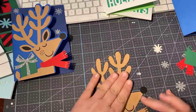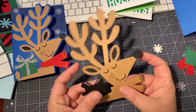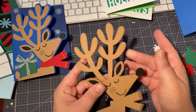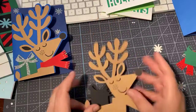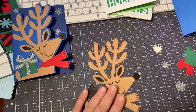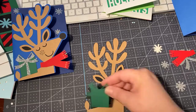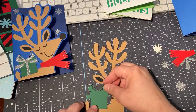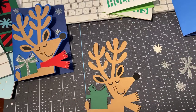Okay. So the reindeer, he has that black in the background, but wouldn't it look cute with a little red nose, right? You'd layer it like that, and then we start putting all the pieces together. I think it goes this way. I'm going to make sure. Yep, it goes this way. And here is his scarf.